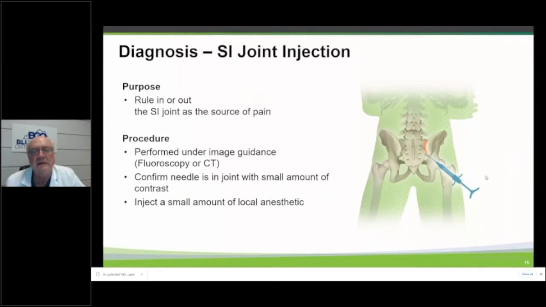I talked a little bit about the injection. Okay, so here's the backbone. This is the sit-down bone. So when you're sitting, that's your bone. And when you sit down, all the stress gets transferred through that joint. So when we numb up the joint and put the local anesthetic in, if it relieves your pain instantly, it has to be coming from there. It cannot be coming from anywhere else.